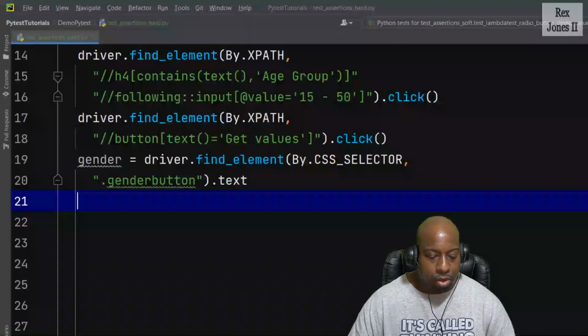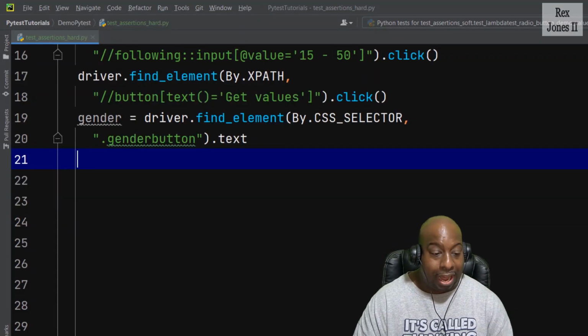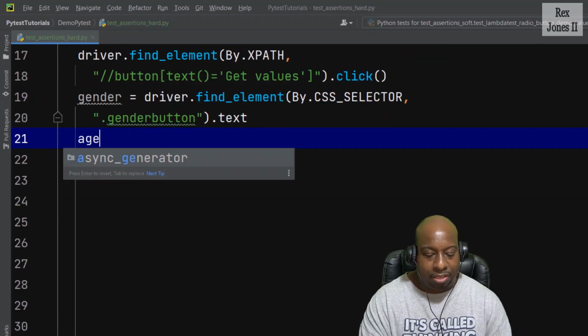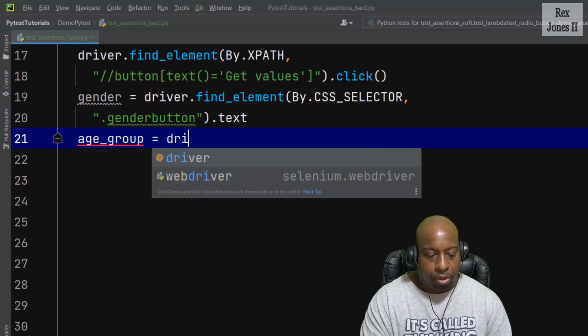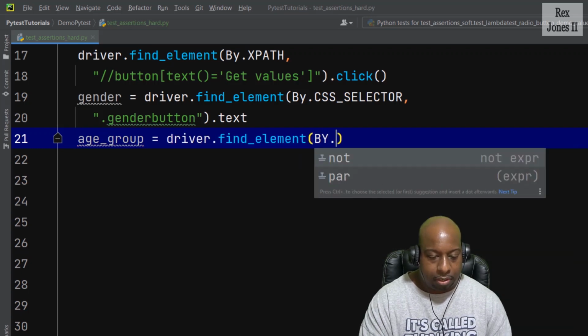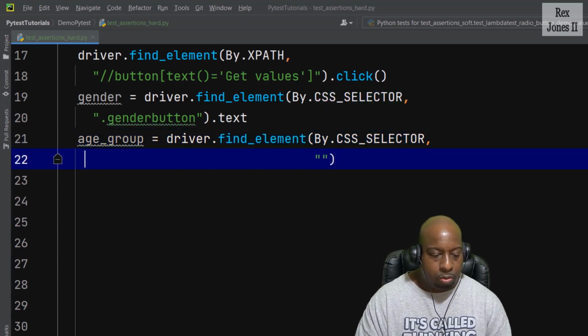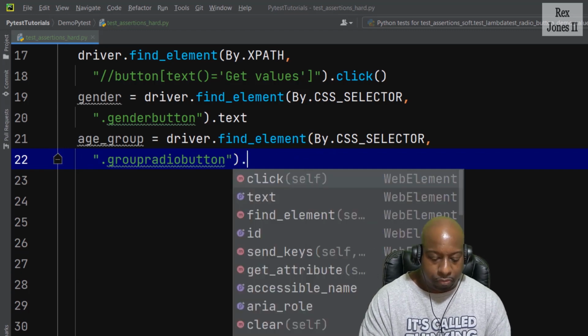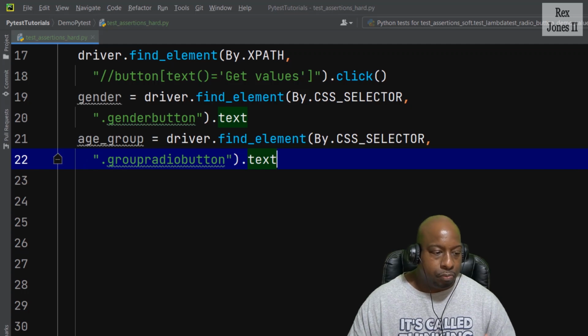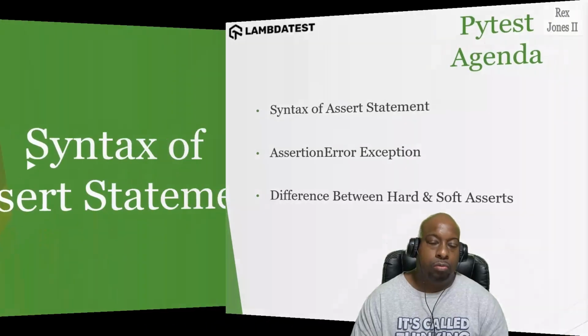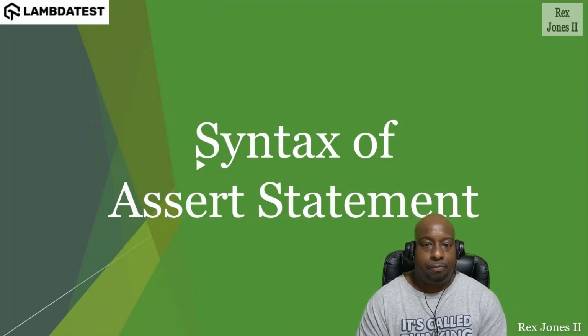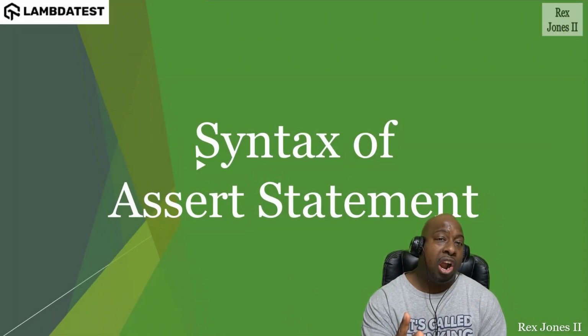Copy the value, go back to the AUT, the IDE, and write age underscore group driver dot find element by CSS selector. And I'm going to paste the value dot text.